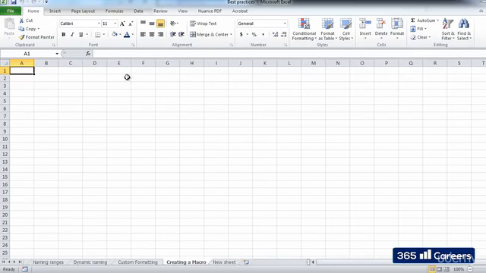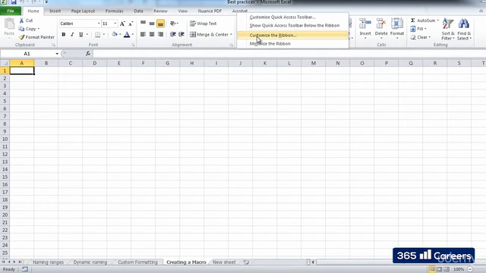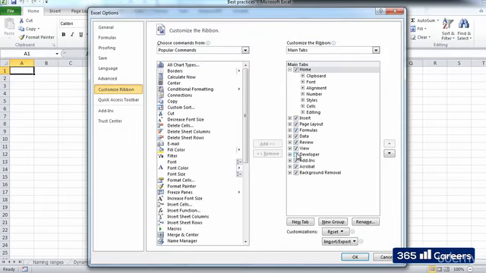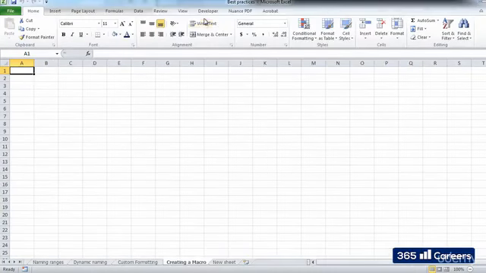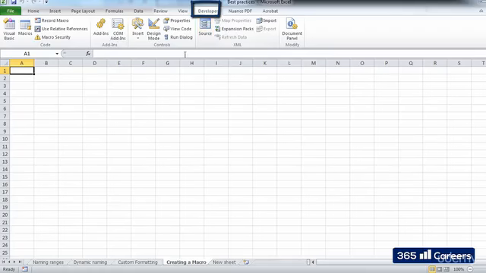In order to do that, you need to enable the Developer tab on your menu. If you haven't, let's do it together. You need to right-click on the ribbon and select Customize the ribbon. A window will open, and on its right side, you'll be able to add the Developer tab. Now that we have it, let's click on it. This is the menu which we will use when we deal with macros.